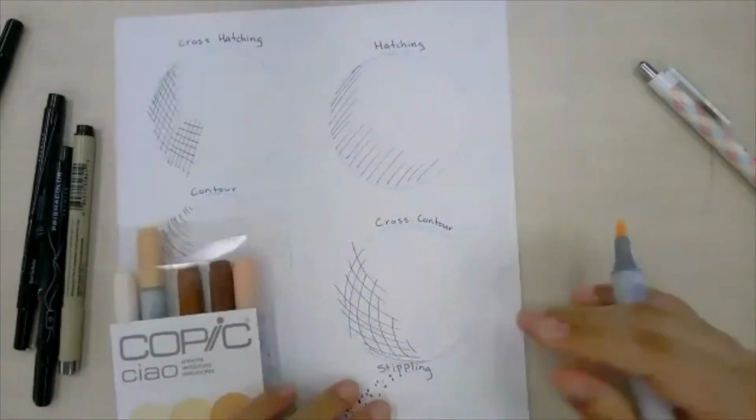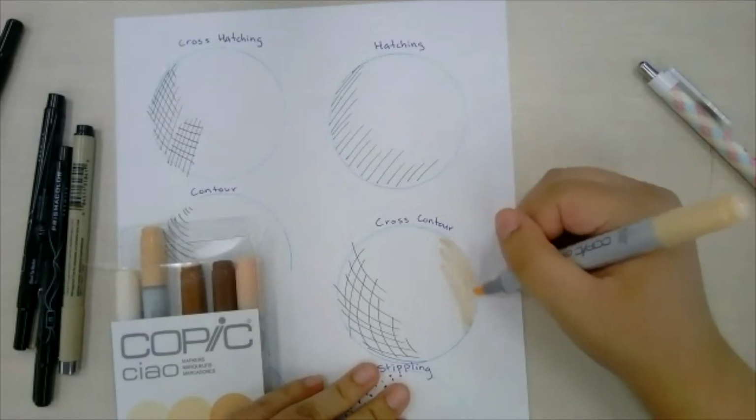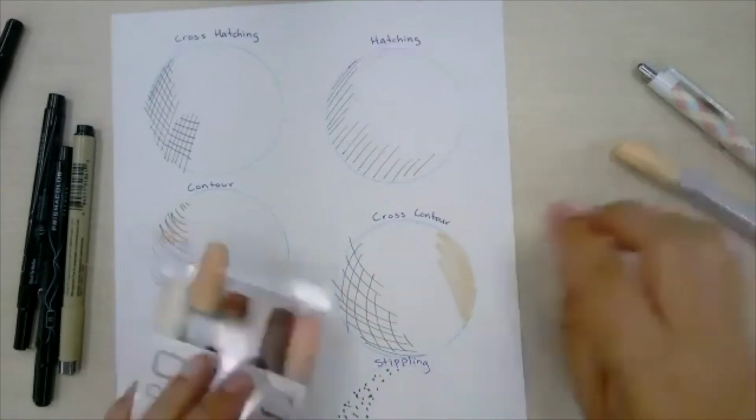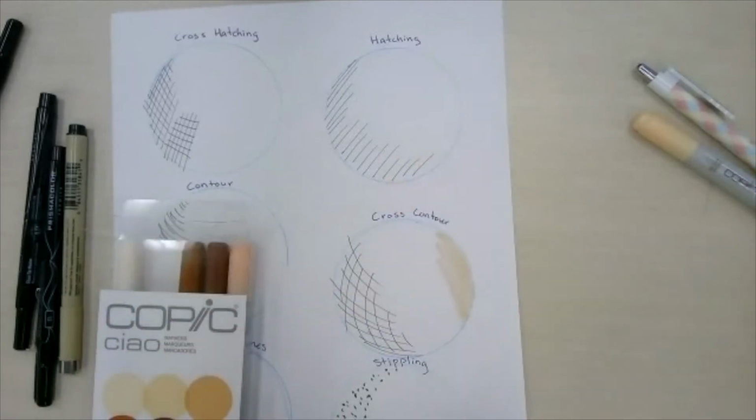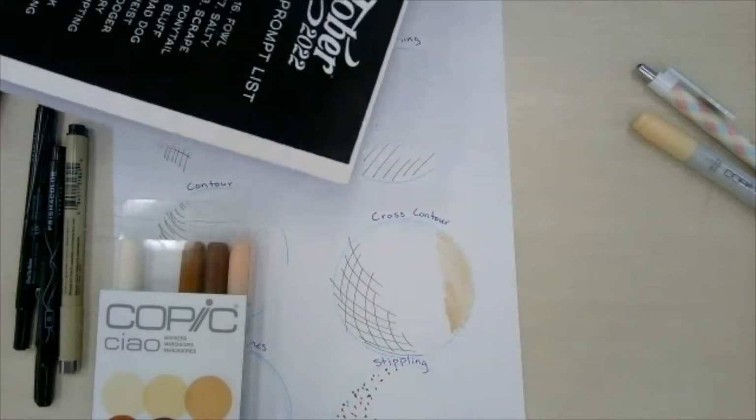So Seven has a question. He's asking, where do you get the prompts each day and where do you share them? So the prompt that Jax is following right now is part of Jake Parker's prompt list. He's the one who actually created the Inktober challenge. I'm just gonna pop in really quickly. We gave him out with the Inktober kit.